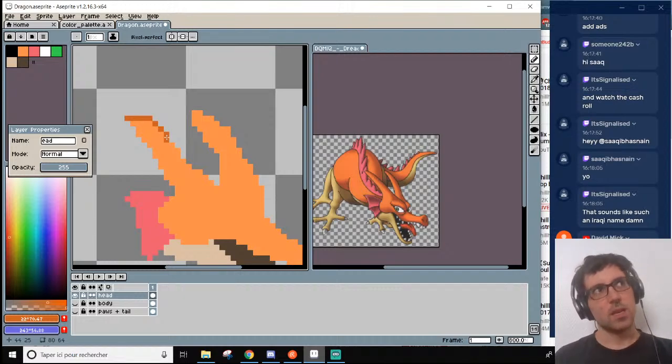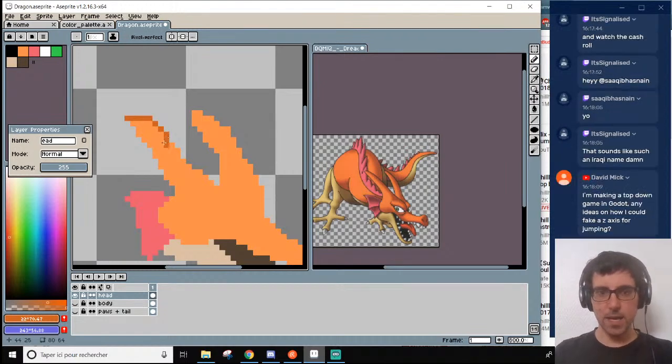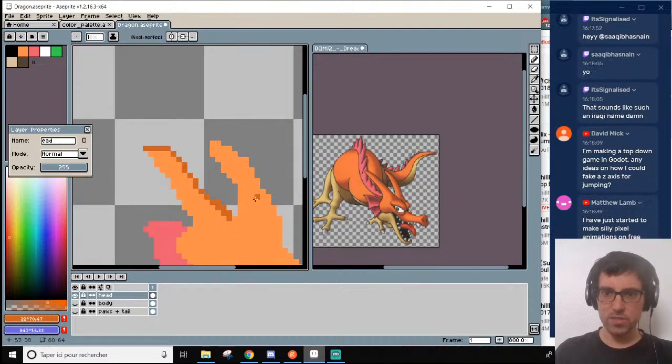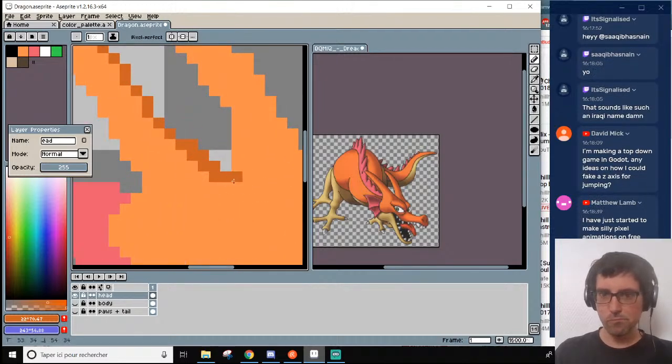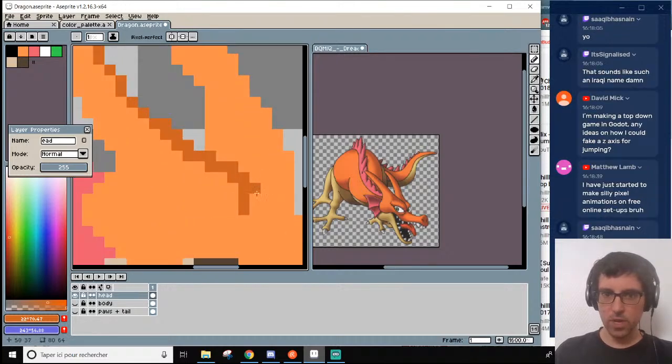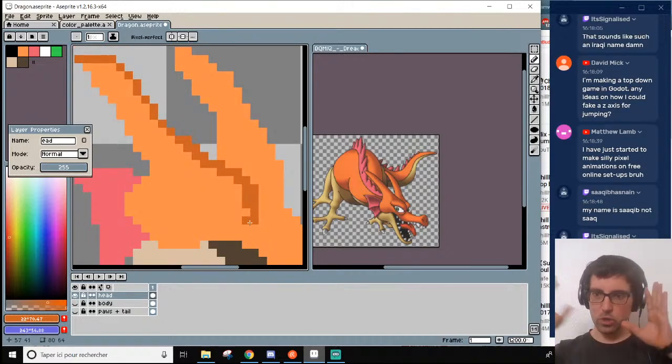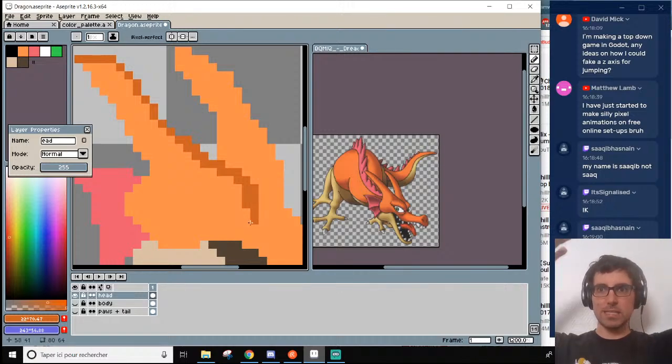Okay, so you're doing a top-down and you want to jump. I see what you're trying to do. Maybe you may want to work with layers. I would play around with layers to make a fake Z, and see how you can have things being shown according to the layer. You can say, okay, this layer is my Z layer, and play around with that. That's what I would do, I think.